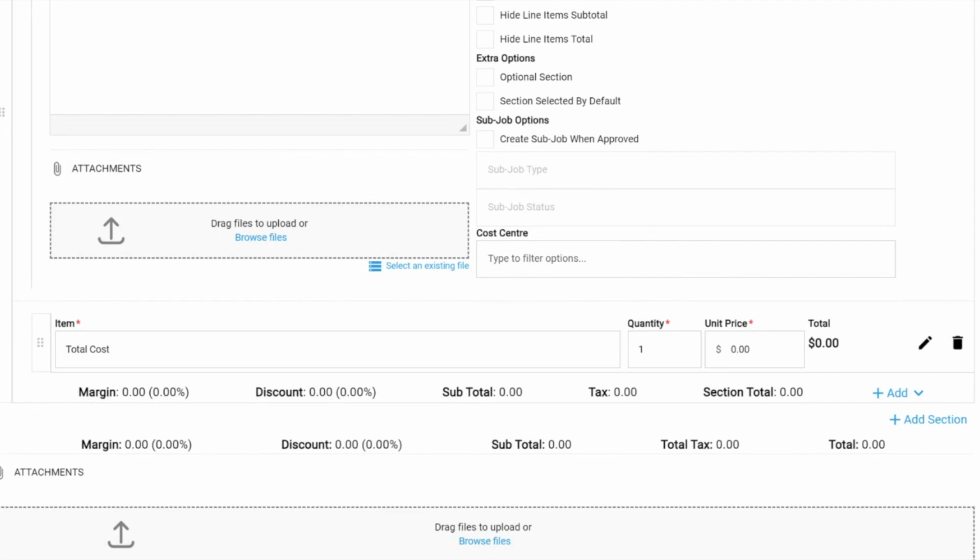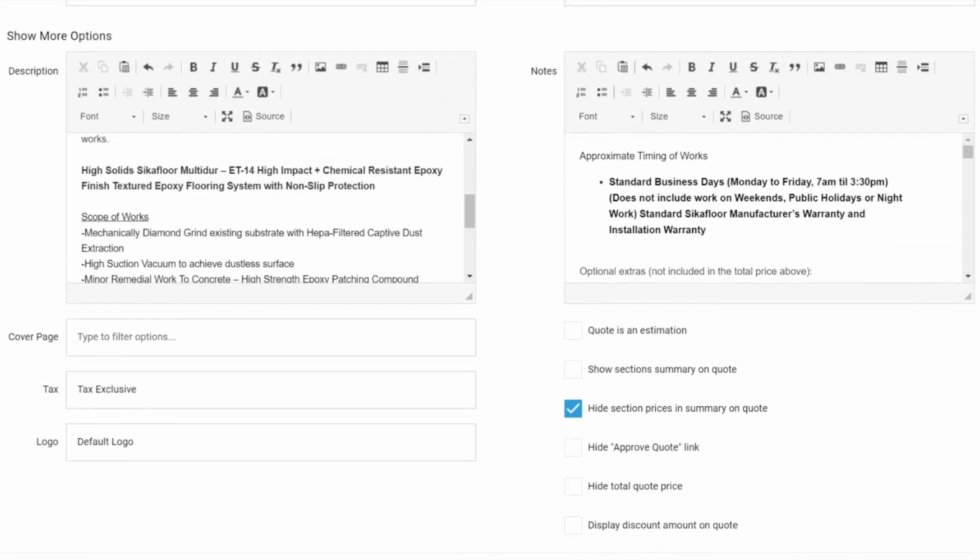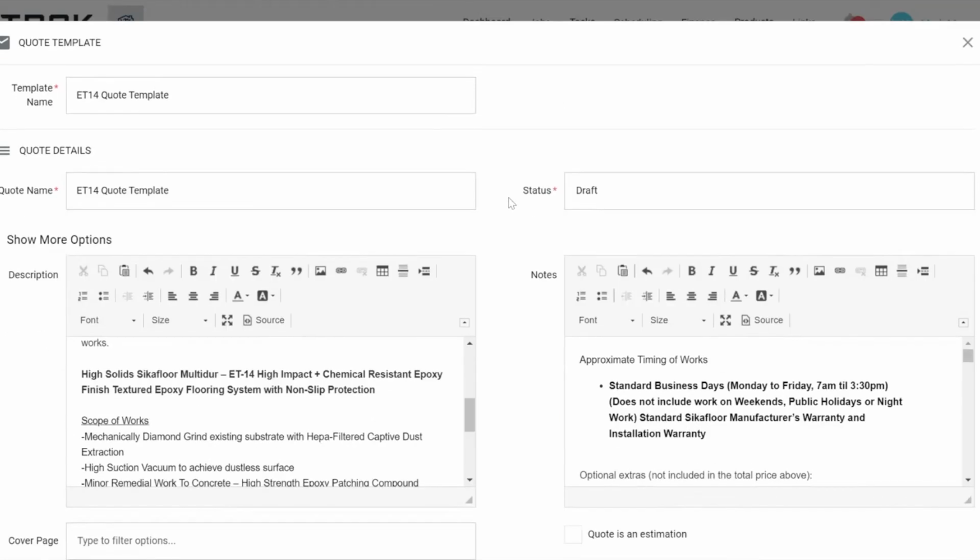So when you're creating a quote, instead of just using one template, you can actually add multiple templates together, build out the quote customized to what you want, and then just put a script in for the description and the standard inclusions and exclusions at the bottom. This allows you to be really versatile, but also really detailed and get it set up in a matter of seconds rather than typing and adding or removing and customizing a really large quote template.